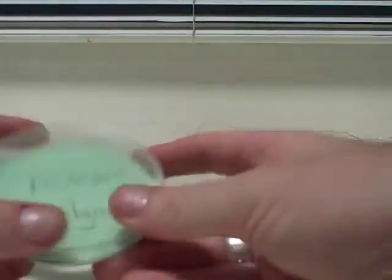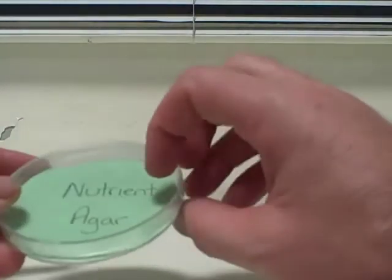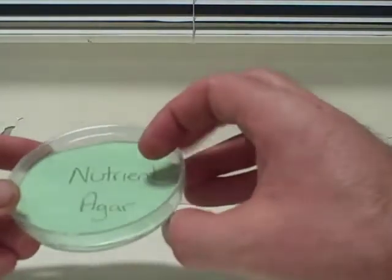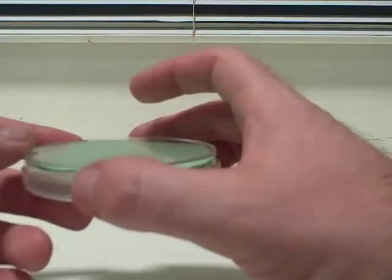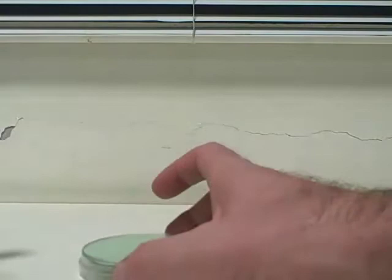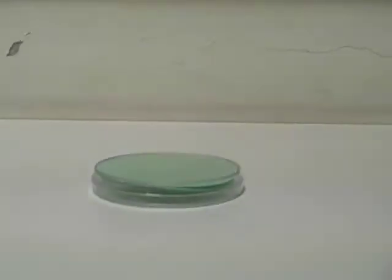End result, nutrient agar, food for the bacteria that's moist, bacteria colonies in four areas, though we don't know what's growing, can't see anything yet, and it's sealed. The last thing is you turn it upside down, jelly side up, and leave it where you're asked to for a few days for your bacteria culture to grow.